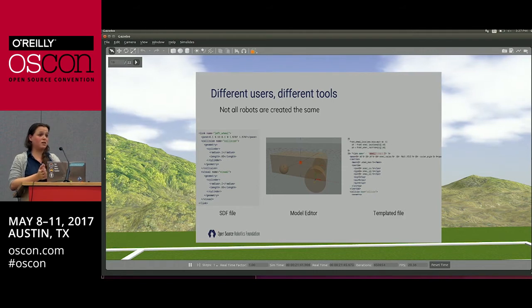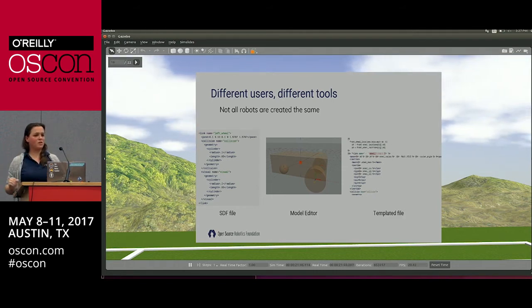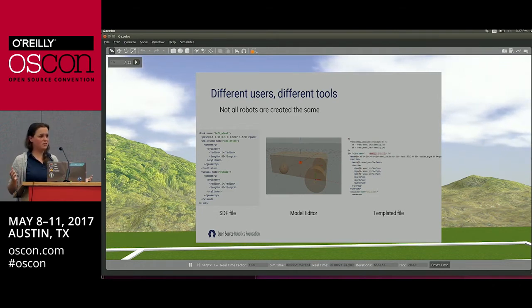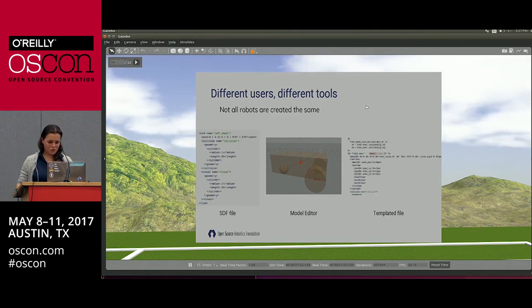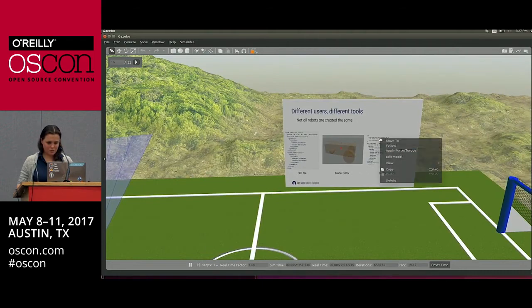And I see projects out there that say, oh, it's easier to do with the graphical interface, let's do just this. No, because there are different users with different needs. So let me see, how am I with my time? I have some time, so let me show you a simple example of the model editor.